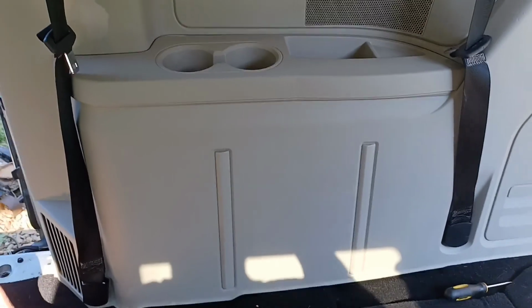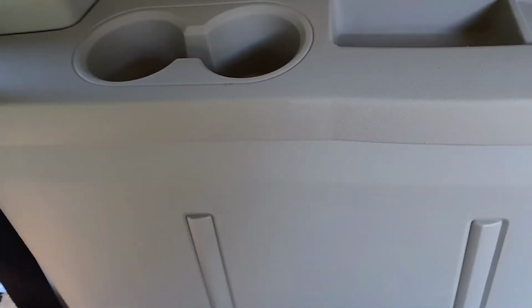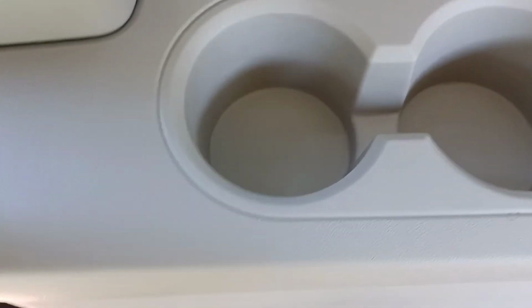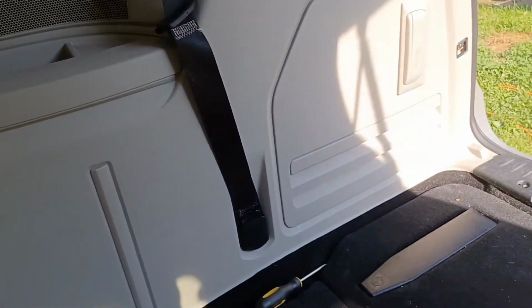I brought you guys back. Hopefully you guys can hear this because I have my AirPods in. Cup holders, compartment. There's a smidge of stuff on the edge here. I'm not worried about it. I'll do the windows later. I just want to get this done now. There's a bunch of crud on the floor again. I'm gonna bring you guys back in a little bit.